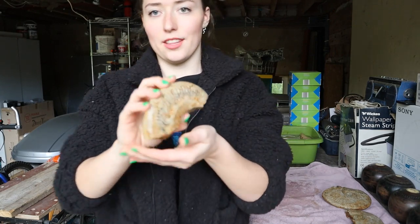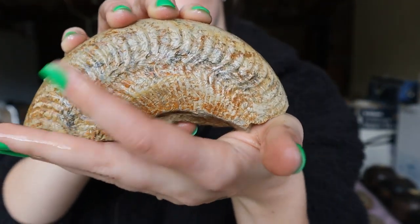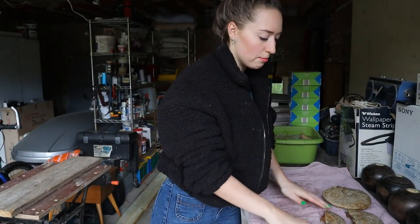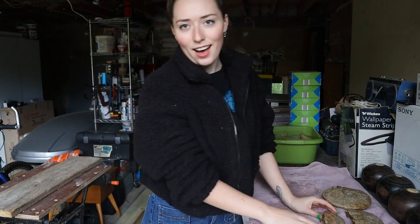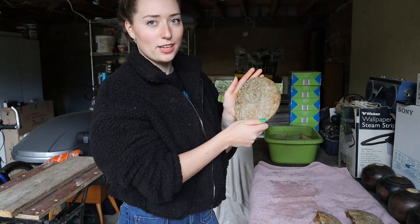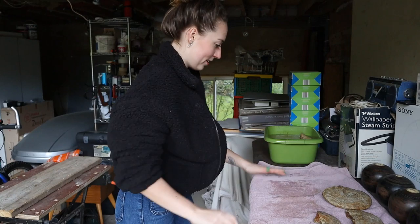So this is just another fragment, but again it's got really pretty ribs on it, very clear ribbing. These are the types of ones that I might donate to schools or to anyone who wants them, really, just because I don't think I need all the fragments if I've got nice whole ones. So I need to make some decisions, because otherwise I'm going to have no space for anything.